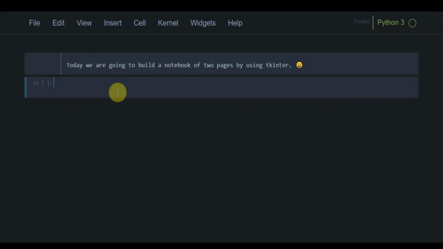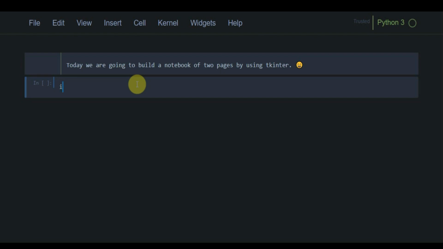What we are going to do is use the tabbed control widget. We are using this to control the 2 pages. The syntax is the same as we used in the previous 2 videos, where we created a widget that takes user information and prints it on the screen. Alright, so today we are going to build a notebook as we have discussed.